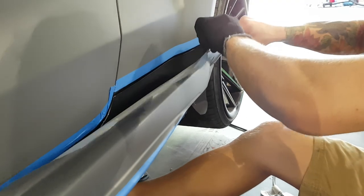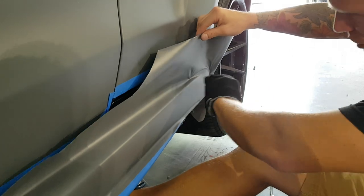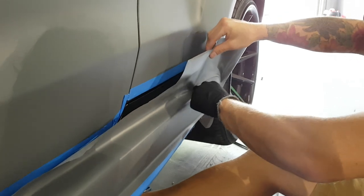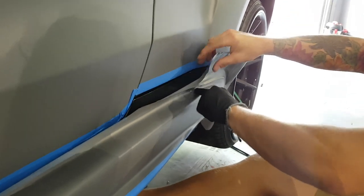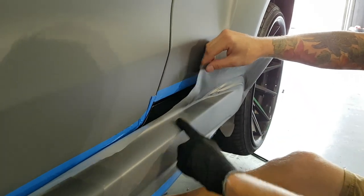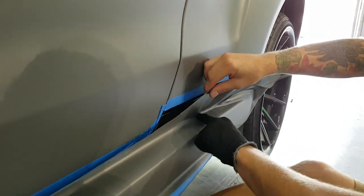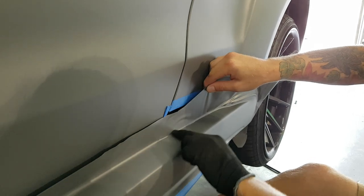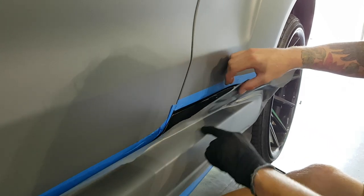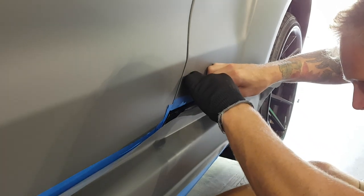The reason why this side isn't as intense as that side is because that side curves in faster than this side. This is more gradual, all right? So we actually have a greater opportunity to lay the film in, pretty much not even using any heat. See? Still. All right. So I didn't even have to use heat. Still see air in there. Sorry, one second.